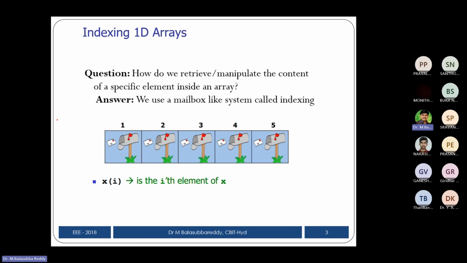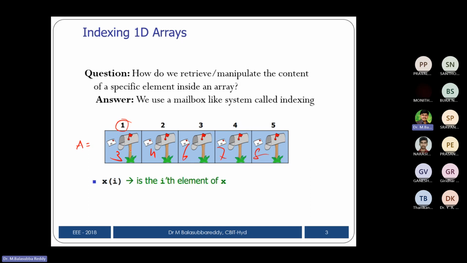In that case, how to retrieve the data? Let's assume A has some values inside, maybe 3 or 4 or 6. In MATLAB, as you are already aware, the index starts with 1, whereas in Python it starts with 0. That is the small difference you must notice.